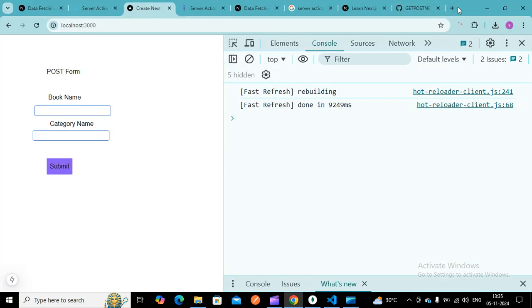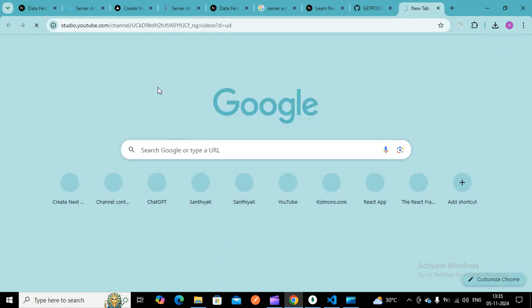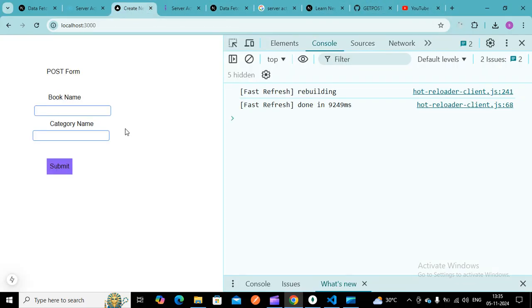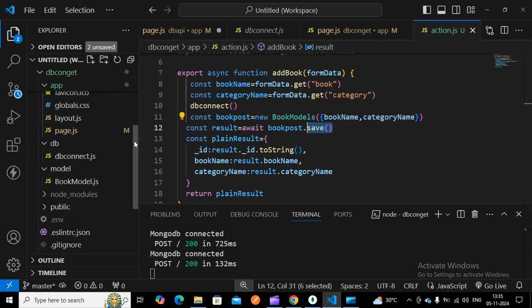So if I go to some other site, for example, I'm just going to this. This will not appear, because my JavaScript is disabled, right? These pages won't appear, but my form is being submitted even if my JavaScript is disabled in my browser. So first I will recap this again.